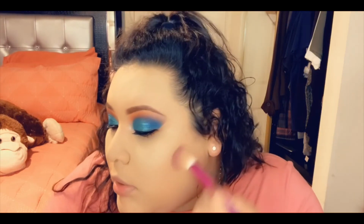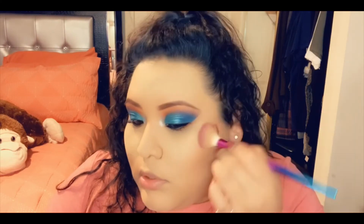Okay. Voy a aplicar mi bronceador aquí en mi mejilla. Okay, applying my bronzer in the hollows of my cheek. Okay, blending that in. Okay, up to the temples, the forehead, and I'm gonna do the same thing with the other side.